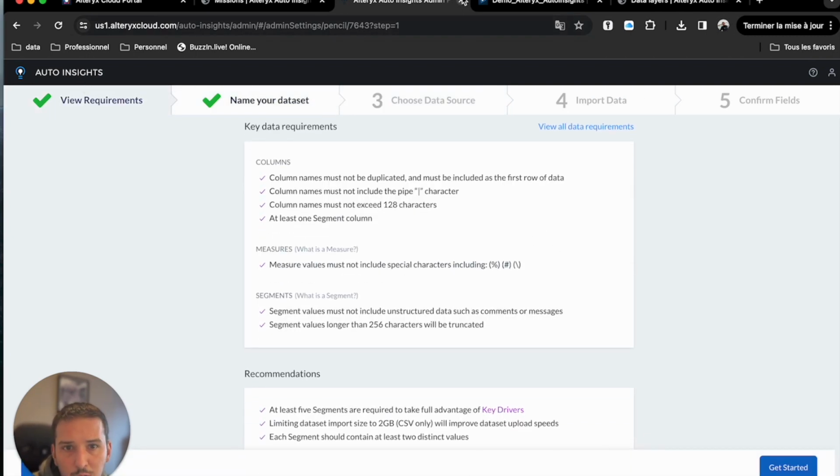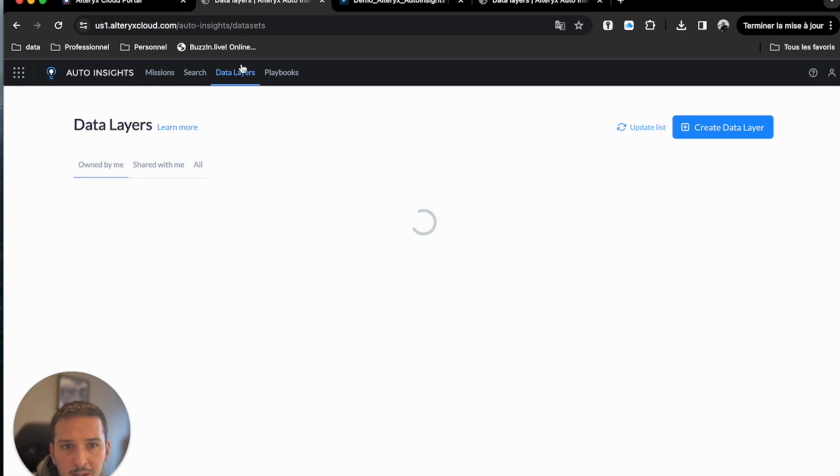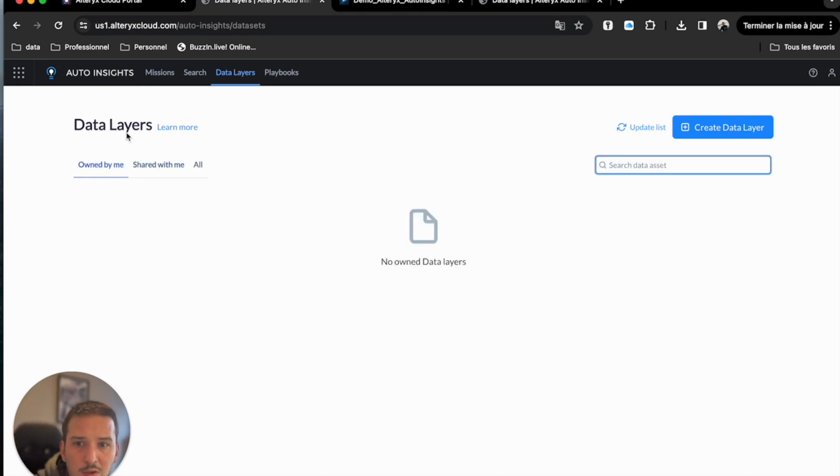But what you can also do, which is what we will go through now, is go to data layers. Data layers is a functionality which allows me to create a data layer based on a dataset which is available on the Alteryx Analytics Cloud Portal.